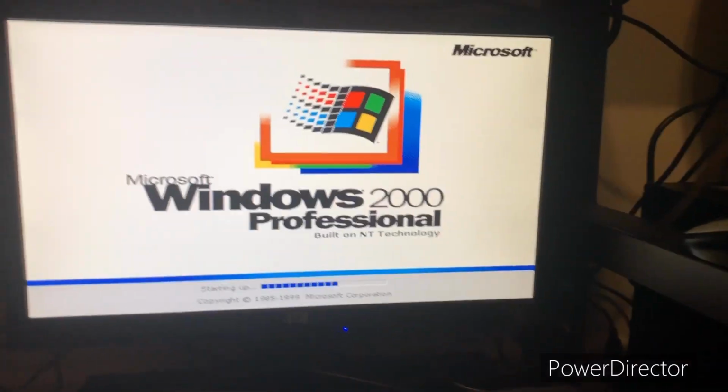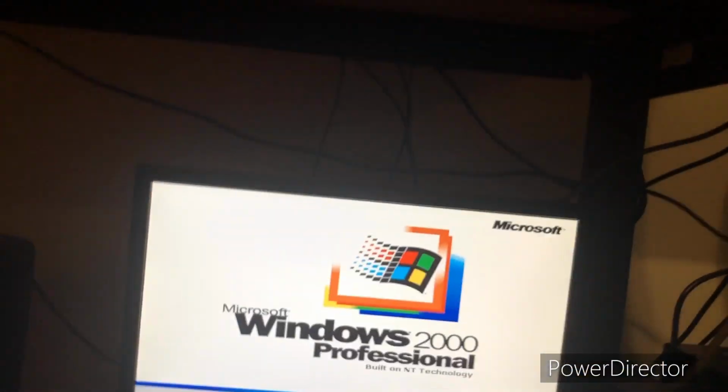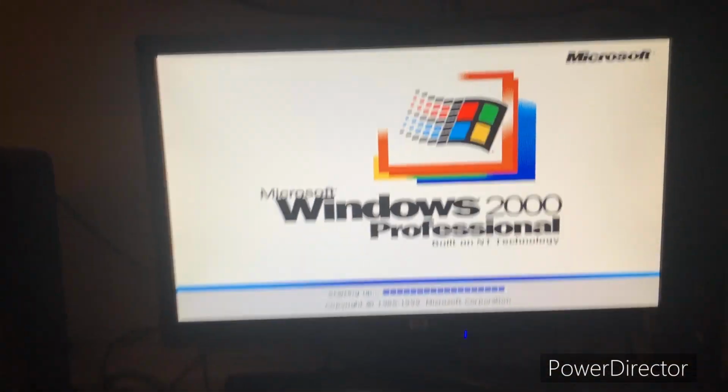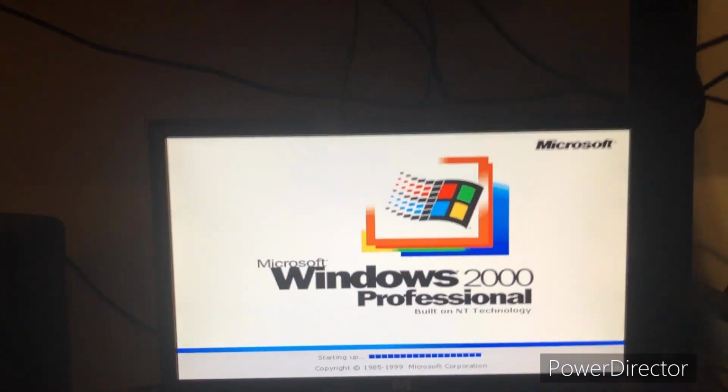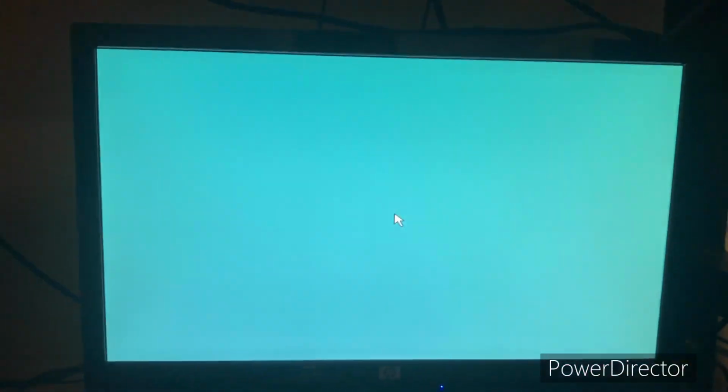And yes, Windows 2000 was part of the NT family, not the 9X family. People might get it confused, like ME as NT or 2000 as 9X, but Windows 2000 is part of the NT family, and Windows ME was the last of the 9X family.